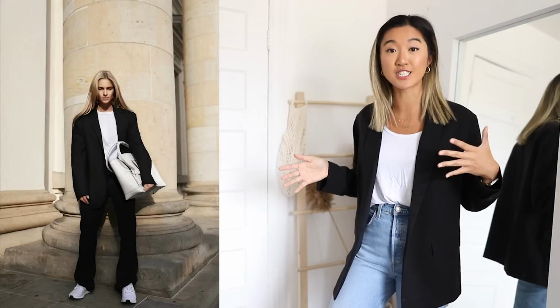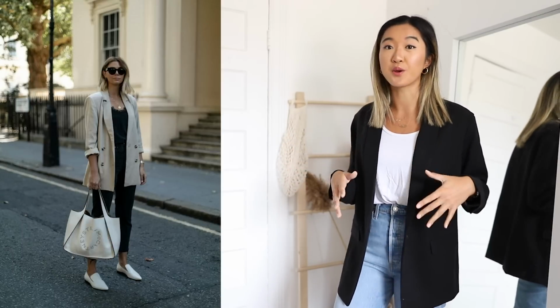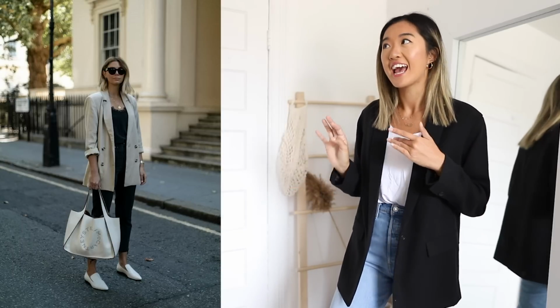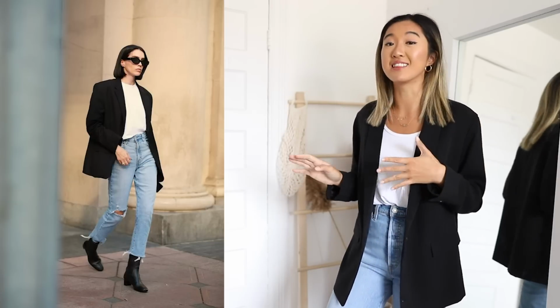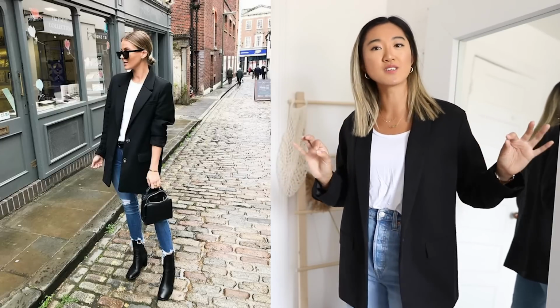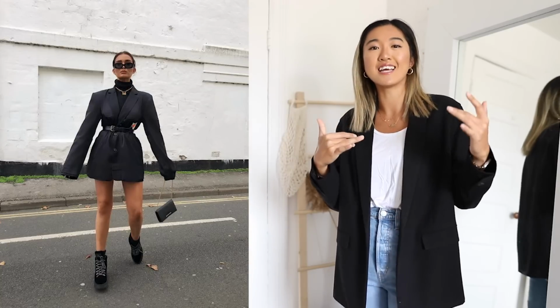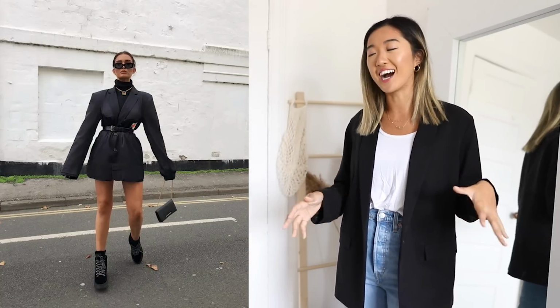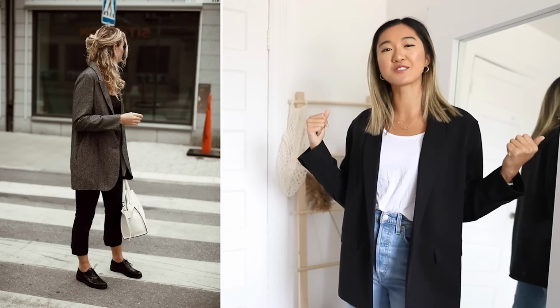There are so many different ways to wear your oversized blazers. You can wear them belted, wear them draped. There's so many different people who have worn an oversized blazer, and photos that I have most definitely pinned because I love the look so much and want to recreate them. There's just so many different things you can do with it, and for me, I feel like an oversized blazer kind of does it all. It's kind of like a sweater, a cardigan, and a blazer all at the same time, and we are here again for a piece that goes the extra mile.